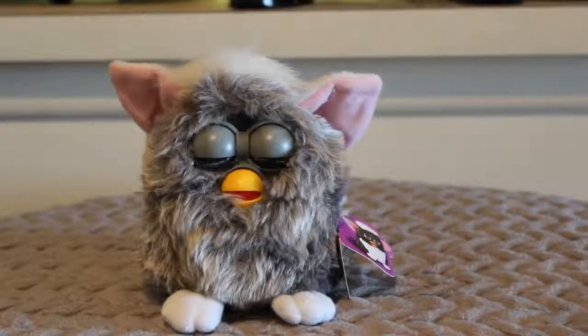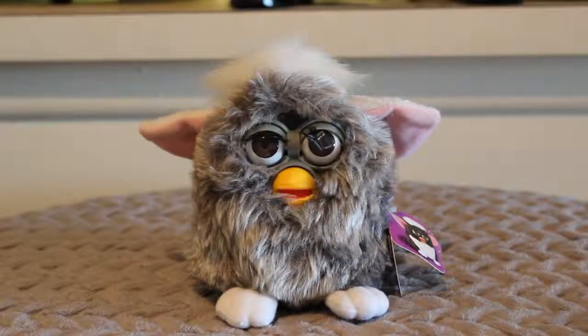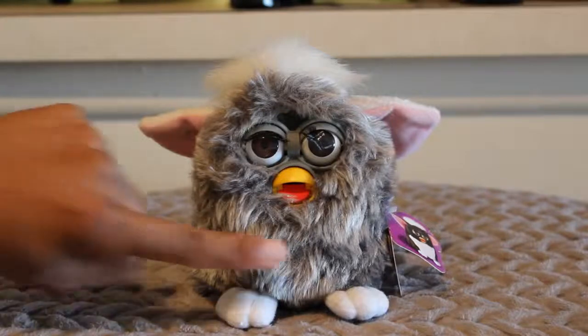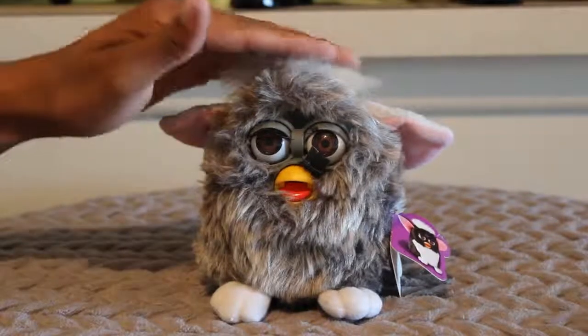You just basically have to move them, like so. And now he's woke. The only pressure point that this one has, and I'm pretty sure I'm correct with this, is right here on his stomach, right here. I don't believe there's anything on his head.